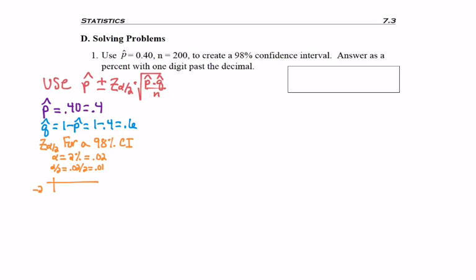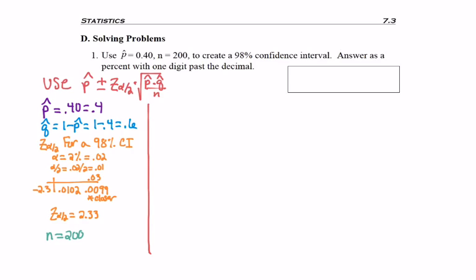Now I go to the z table, and in row negative 2.3, I find the entry 0.0102, which is too big, and then 0.0099, which is too small. That second one is the closer entry, so I read up, and it's under column 0.03. So even though this gives me a z-score of negative 2.33, remember, for z alpha over 2, we answer with the positive value of 2.33, and n is given to be 200.